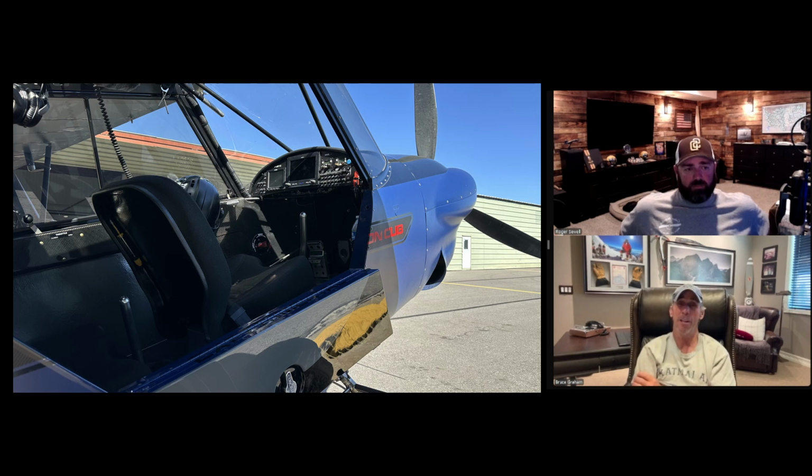Wow. It was a lot of fun. I have to say, we had a great time during the week. Great time flying around with everybody. We had 10 airplanes on that Thursday with the team, and it was kind of neat to just go out there and show everybody what these airplanes do, especially the Carbon Cub UL. So big shout out to CubCrafters for doing such a great job.